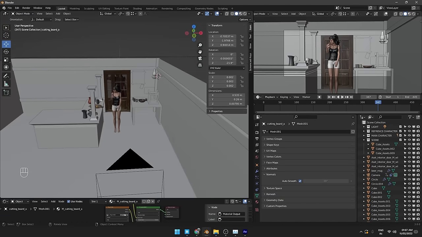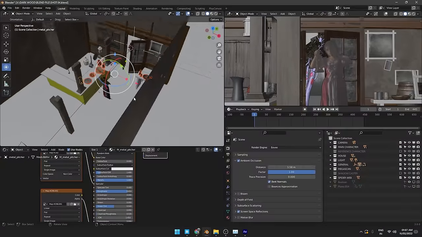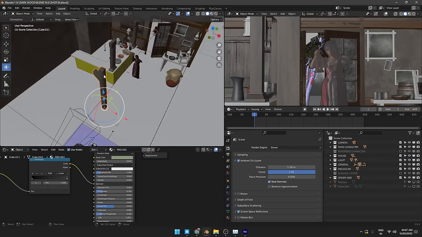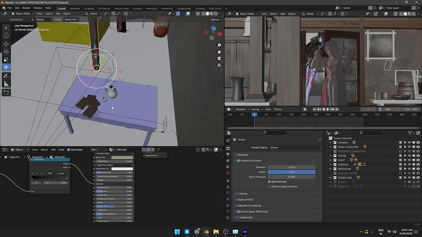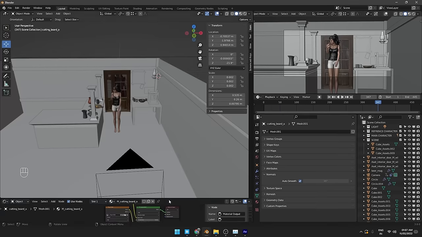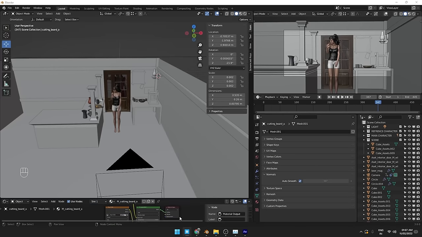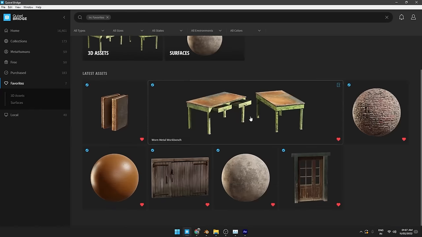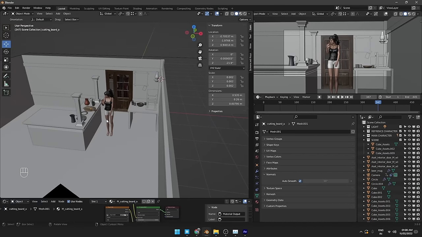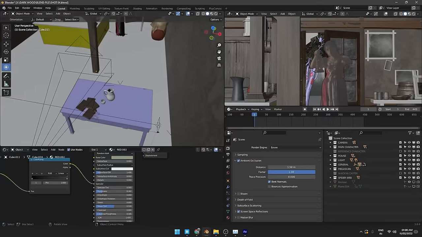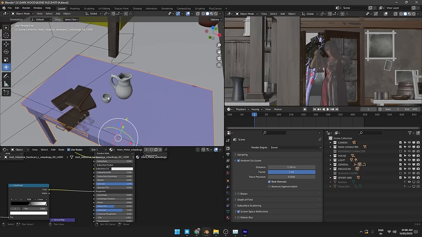Now I think that's all I did for the modeling. I'm not going to add this one for the final render anymore. Oh, I remember this part. This part needs to be there as well. So for this one, if you go to Bridge here, Bridge, and then I downloaded this worn metal workbench and this book as well. Okay, this book as well. I didn't download this one. So if you get that, since I already downloaded this one, I'm just going to copy this one as well, okay?